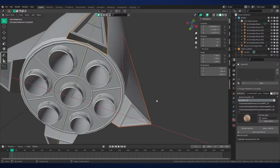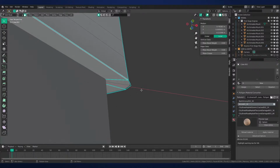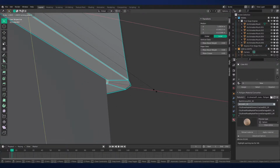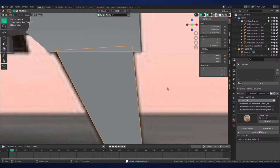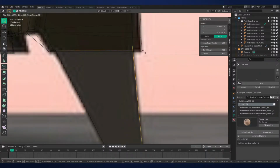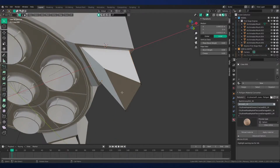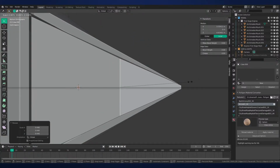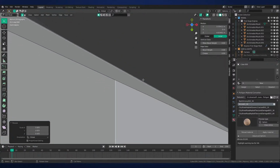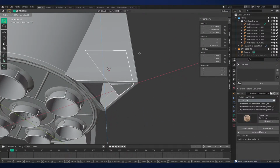So I'm just giving some more room to the leg here, so it can actually fit with the width it has in the render here. And then when it goes up, oh right, of course. So the bottom part of the leg should be only this wide. Nice. So that's the correct shape of the leg. And then it goes up and hides in there.